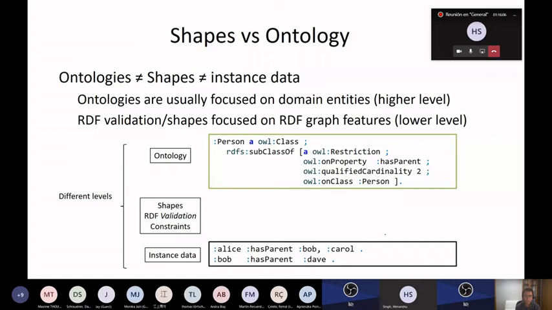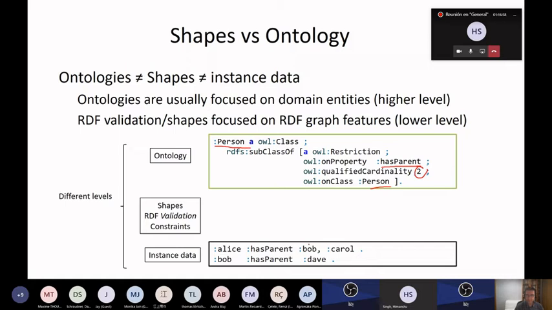And the idea, as far as I can explain this, is that ontologies, for me, are at a much higher level. And usually when you are defining an ontology, you are thinking about your domain. And especially in the semantic web, you must think in a very open way. For example, especially if you link that to inference, imagine that you want to represent a person. You could say, okay, in an ontology, I can say that every person has exactly two parents, which are people. And that's okay for an ontology.